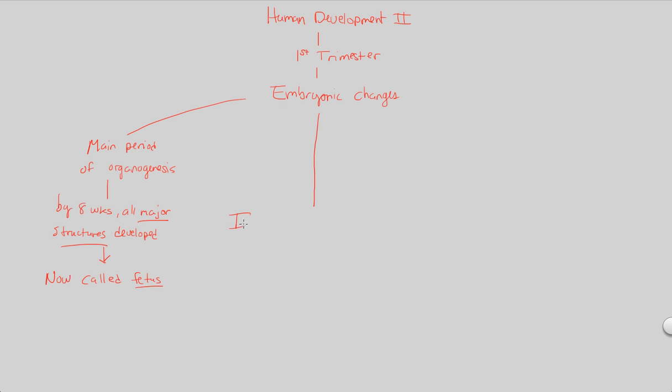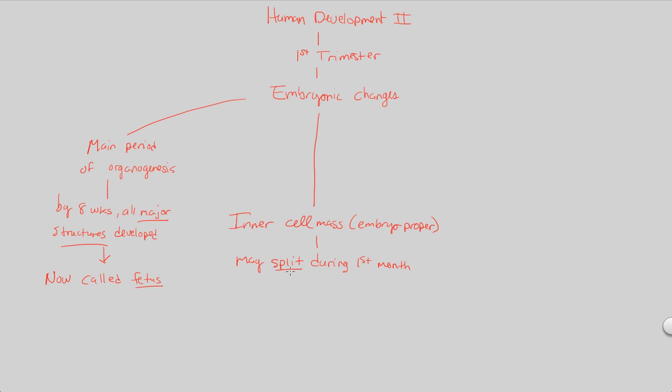The idea of twins is actually something worth noting, because now let's take a look at how this happens. We have an inner cell mass, and if you remember, that's simply the embryo proper. This is what's going to become the individual. But how do we get 2 individuals from an inner cell mass that's only really 1? What happens is, sometimes this inner cell mass may split. And it may split specifically during the first month, thus during the first trimester. That's why it's in this part of the flowchart.